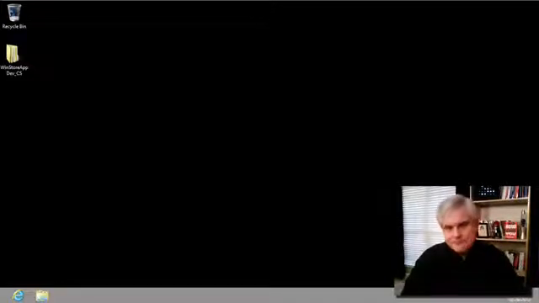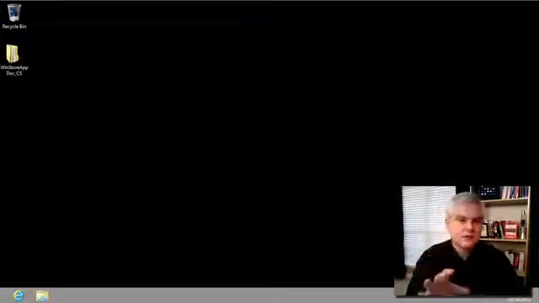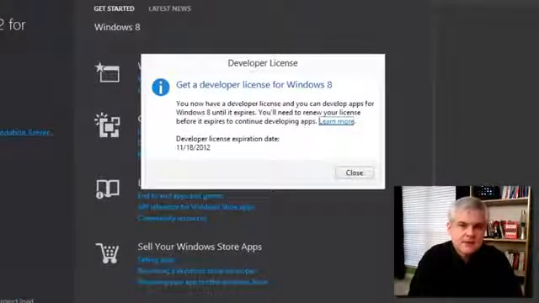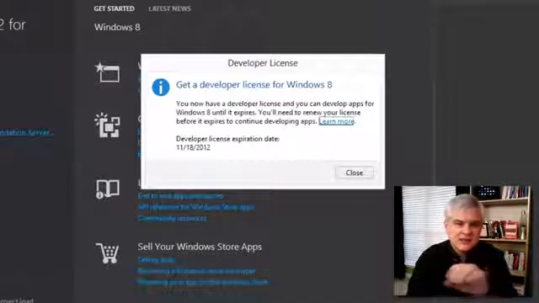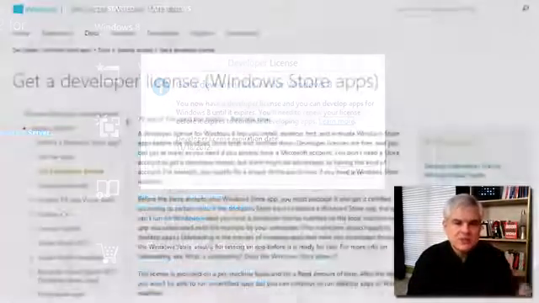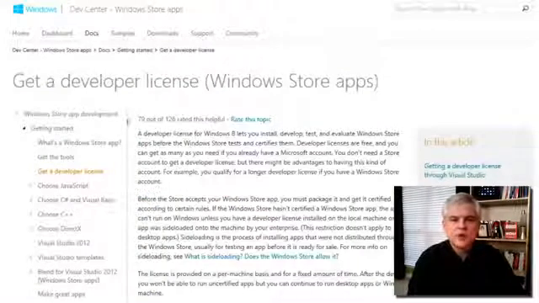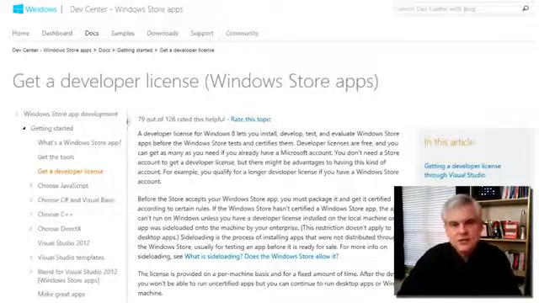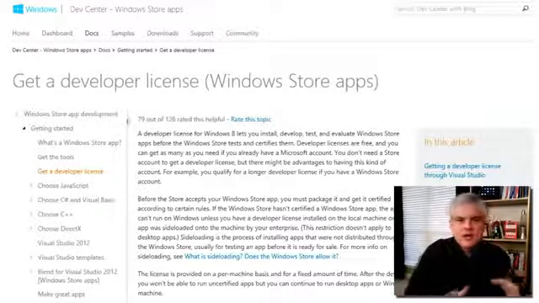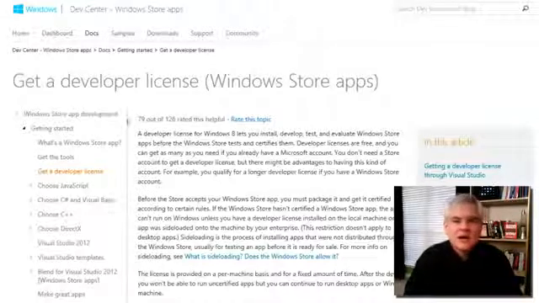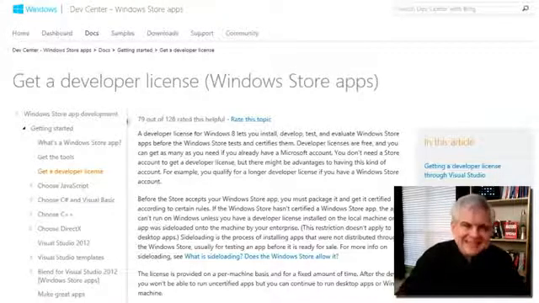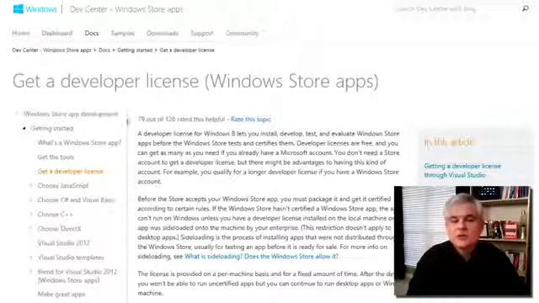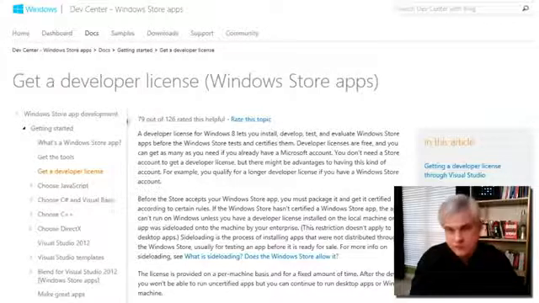Now, if you're using Visual Studio Express 2012 for Windows 8, once you have it installed, you may see the following message after you install it. And if you click the little link there, it'll take you to this page where you learn about the process of getting a developer license, what a developer license allows you to do, which is basically to sideload or rather deploy your app on other computers that also have a developer license, and that's for testing purposes and so on. You know, that document does a really good job of explaining the process, so I'm just going to leave that article for you to read on your own.